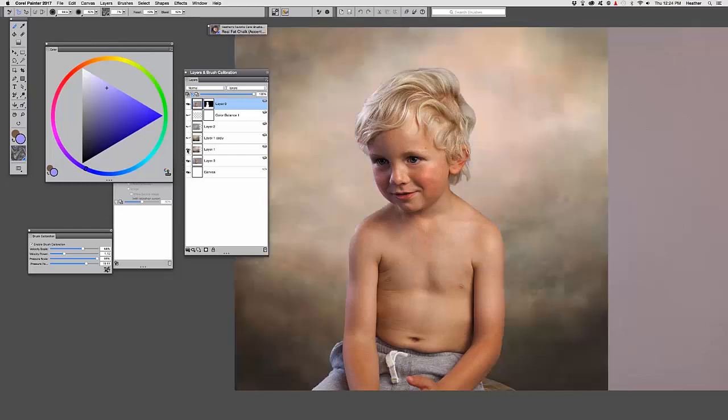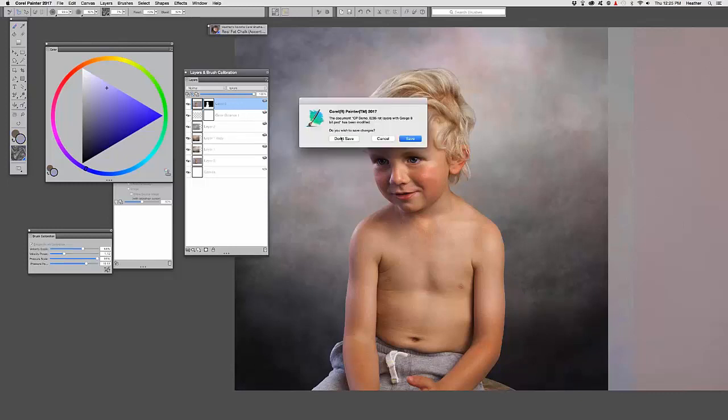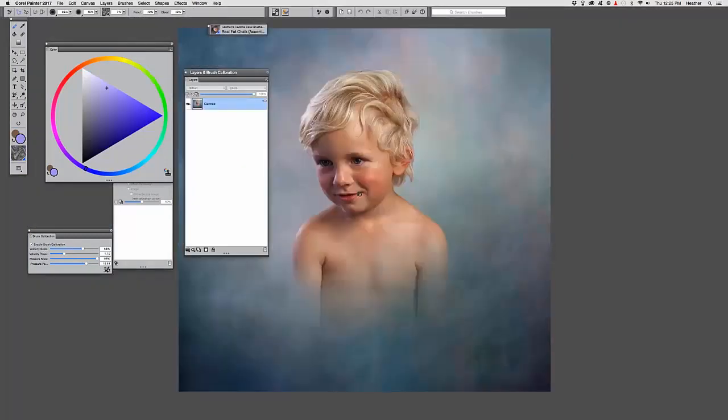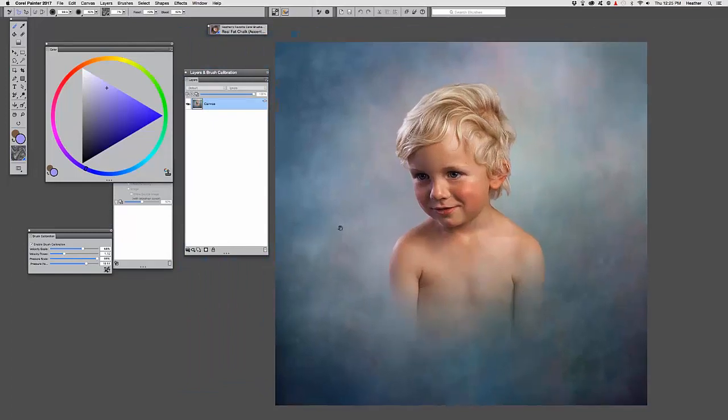I added some of my grayish painted backgrounds behind them to give myself just a little bit of texture in that background because I just wanted to focus on skin today. Now these felt a little bit too cool against him, and he's got these gorgeous blue eyes, so I just put a little bit of blue, just a hint, and it doesn't look like it's caking in there because I did this in another program. But let's actually open up the final file. I went ahead and cropped it as a square and gave it a little bit of that vignetted look.